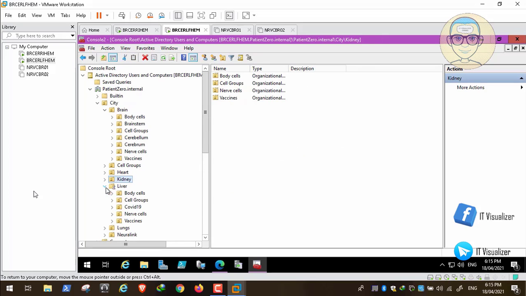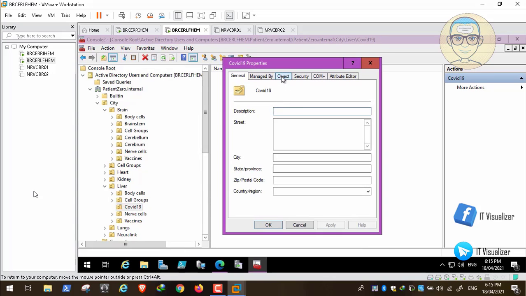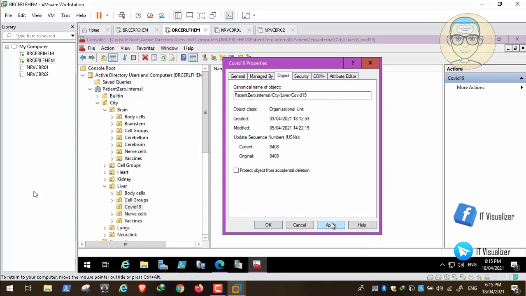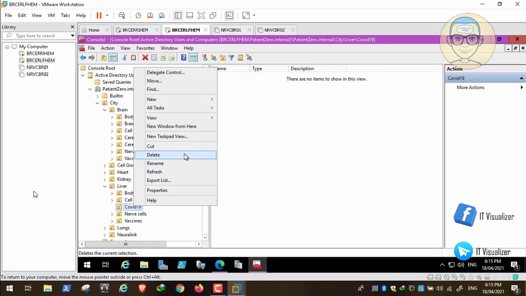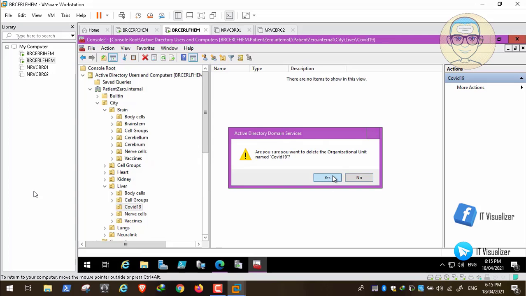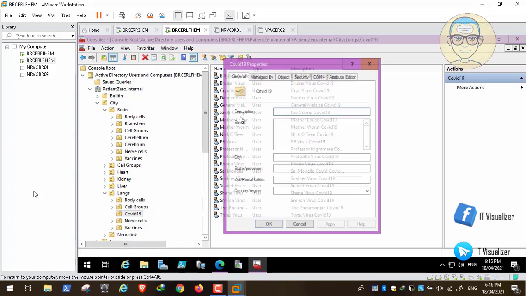So we have another one for the COVID, and properties, and then we remove the protect object from accidental deletion and delete it. Okay, and yes, then we have lungs, and then we have lungs. Okay, we remove this also.